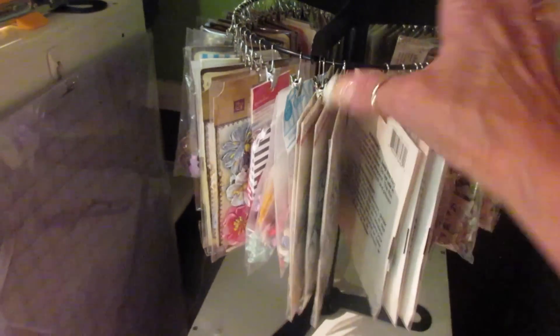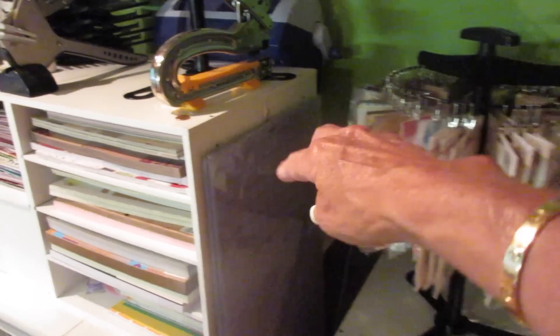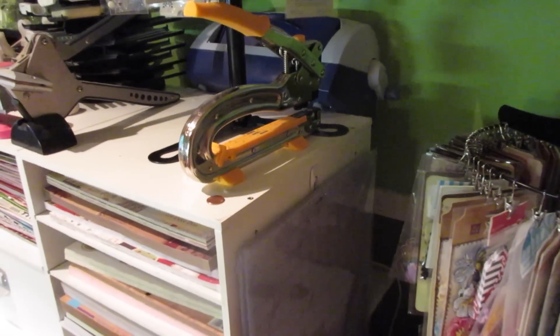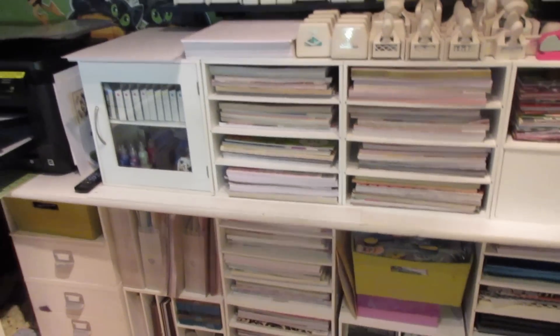It's easier, and Jenna is loving it because now when she's working on a book she can see the pieces a lot easier than before — they were in a drawer. On the end where these stack packs are, there's where I hang my mats. These are all my 12x24. That's the only size I use because there's no point in having both a 12x12 and a 12x24 — you can use the 12x24 even if you're doing smaller pieces. Then here we've got my ink caddy and all of my Martha Stewart punches, and all of my paper down here. Lots of paper.